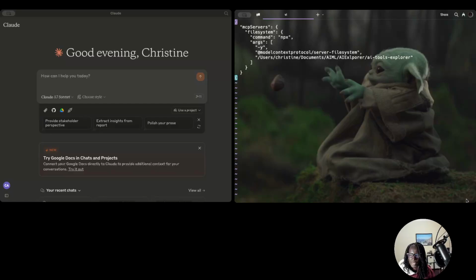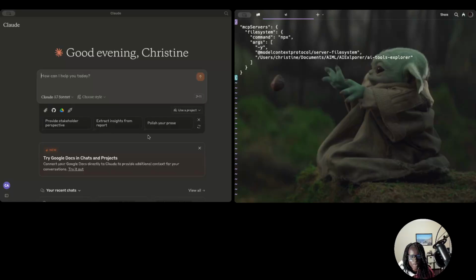I've already put something in there, and what I've put in here is the ability for this model context protocol to go into my file system and read or edit. So you can localize MCP to certain folders and directories. If you've got it all set up and you start a new chat, you can allow it to access some of the folders. In this example, I could allow it to access this folder, because I've got this project running locally and I want to give it permission to edit some of the files.